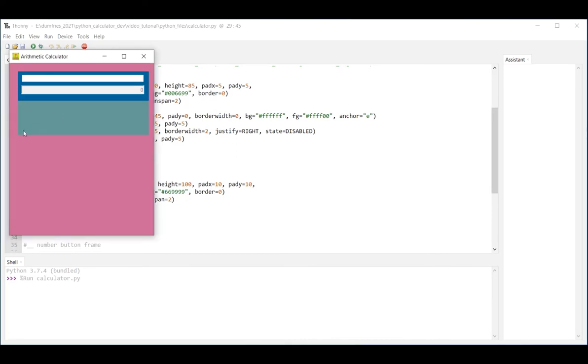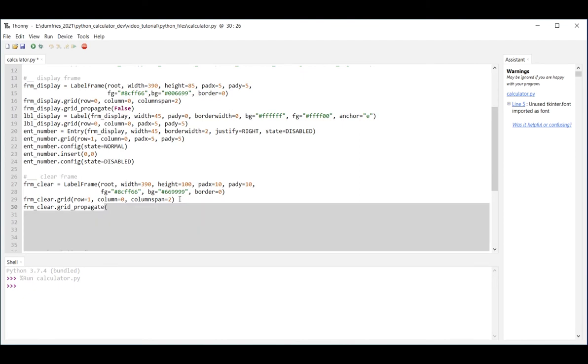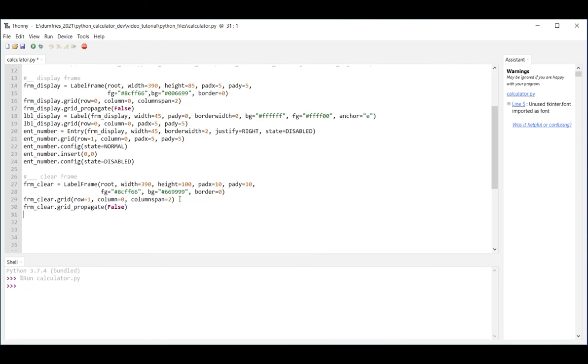So we've got our frame, which will contain our clear button, backspace button and divide button. We also don't want this frame to change size, so we want to put in frm clear dot grid underscore propagate, and we want to set that to false. Okay, so that's that done.